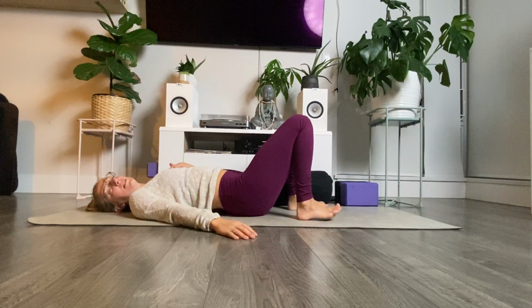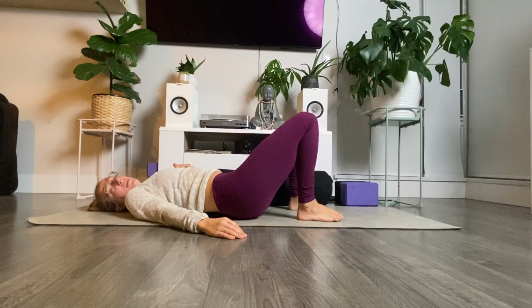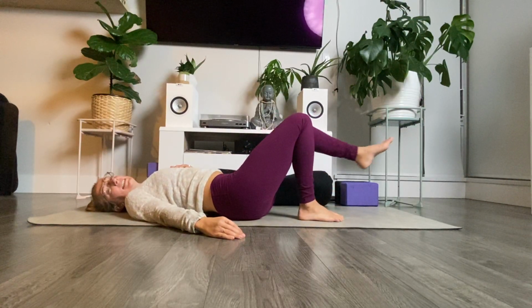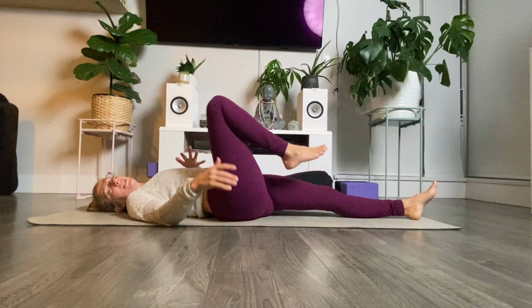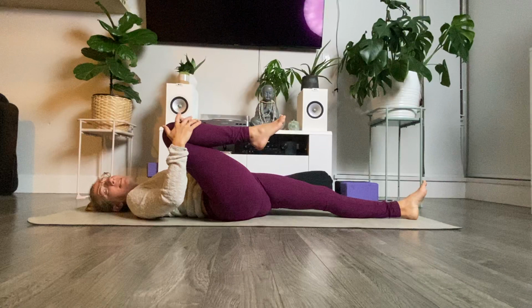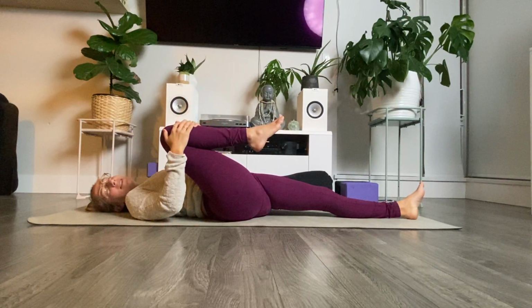Press into the soles of your feet, pick your hips up and over to the right. Extend your left leg long. Bring your right knee in towards your chest just for a moment. Left hand will connect onto your right shin. So opposite hand and leg meet.